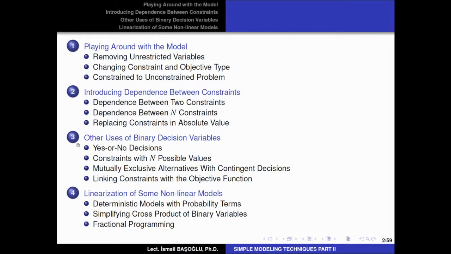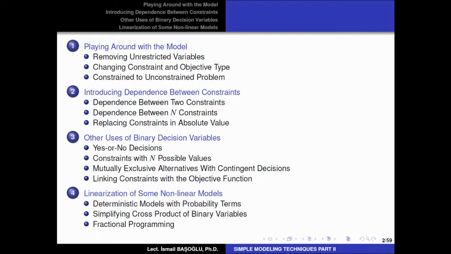In the third part of this presentation file, we are going to see how we can use the binary decision variables for other purposes. We can introduce a yes or no decision with a binary decision variable. We have already seen the knapsack problem.